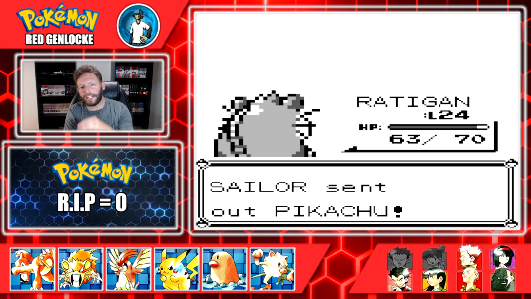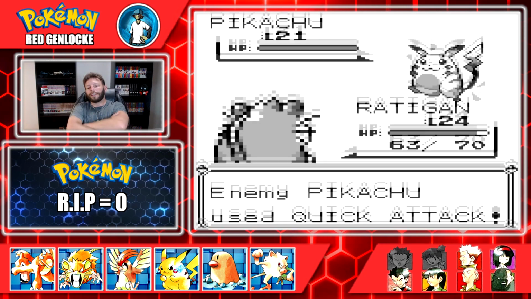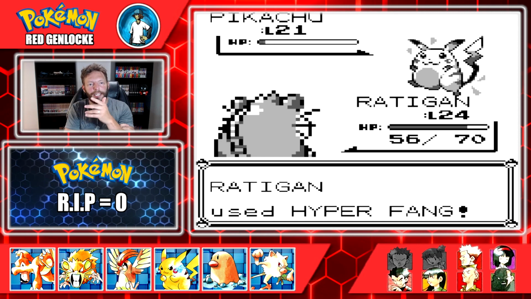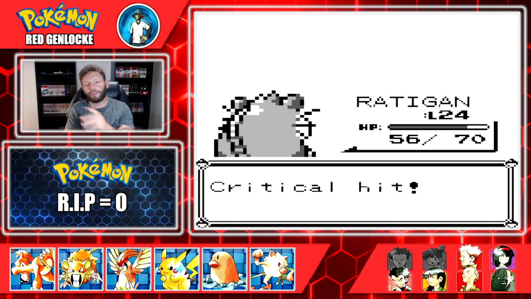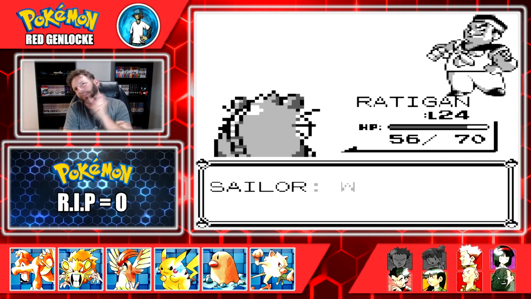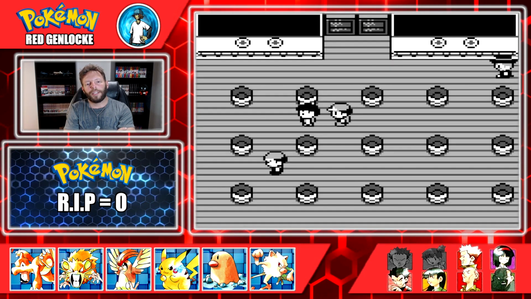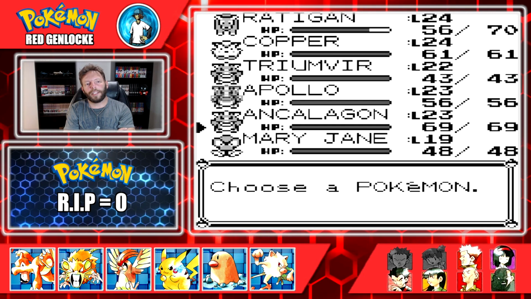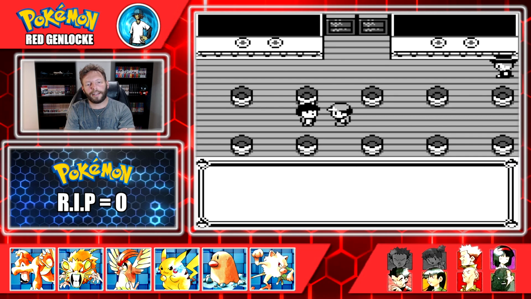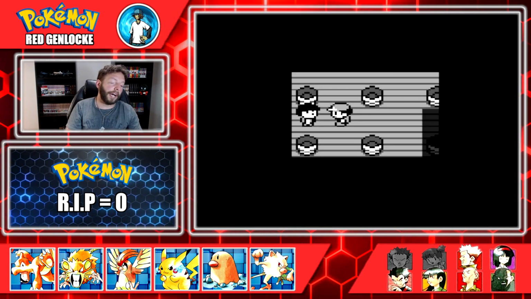And see, we're just gaining levels. All you're doing is making us stronger. Quick attack. No big deal. Hyper Fang. Level 21 Pikachu. It's a critical hit. The critical might have mattered. Pikachu might have survived it by a sliver. Either way, we defeat the sailor. Now we fight against this guy, but we decided to switch over to Encalagon. And then we're going to fight the gentleman after that.